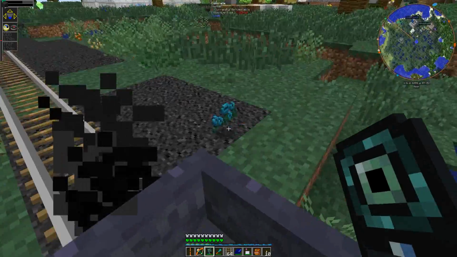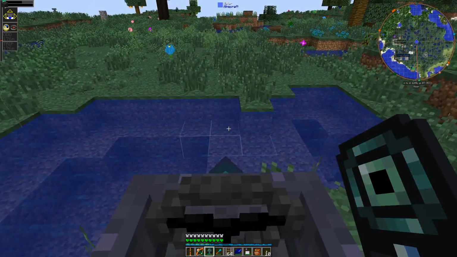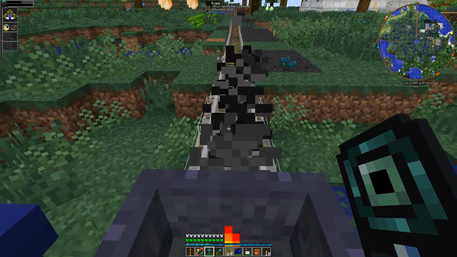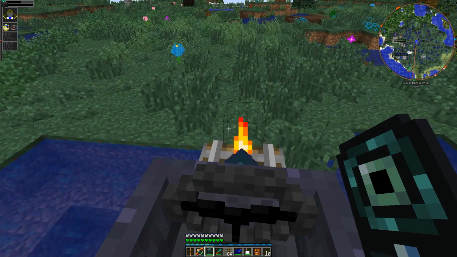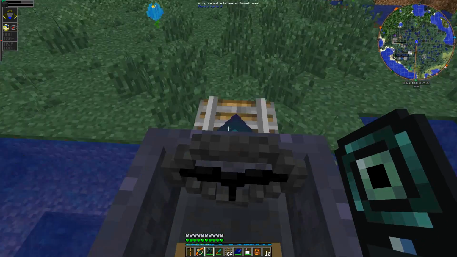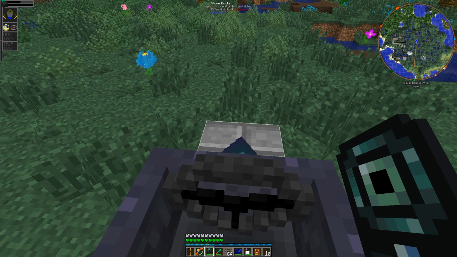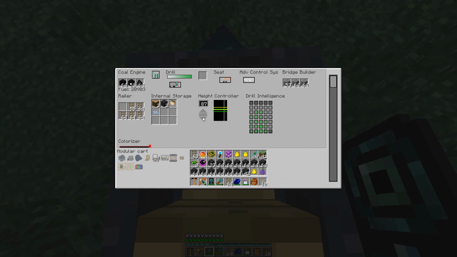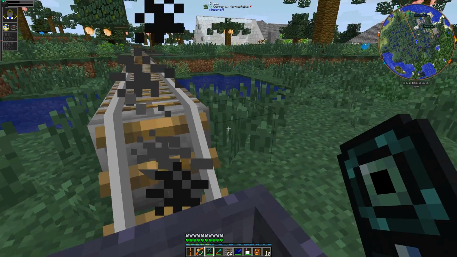Alright, it's gonna start building a bridge now. I could only get it to use vanilla blocks for the bridge, so it's doing stone brick right now. We'll just come back and fix the bridges later. Okay, it's gonna go down now. Alright, if it's not gonna go down, we can set the height controller down. There we go, so it'll go down.